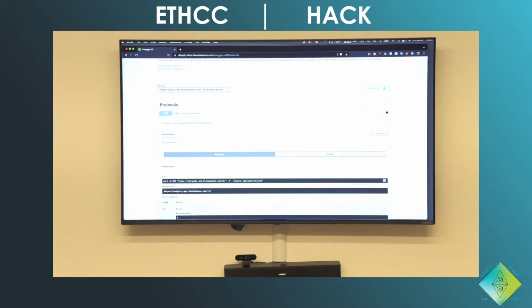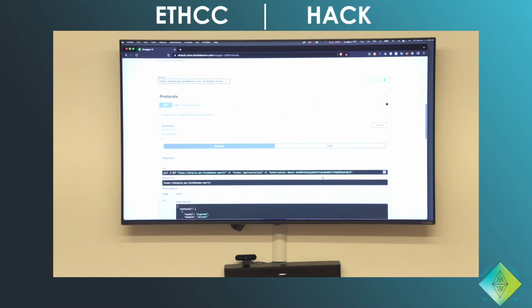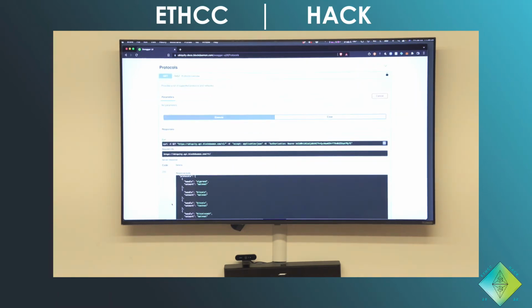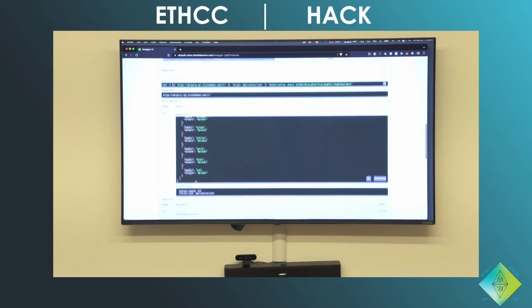We're going to clear this, and we are going to execute again. And look at that, we've got our 200. And this is going to show us supported networks. It's going to show the handle and the network that it supports. And as you can see, there's a considerable amount.